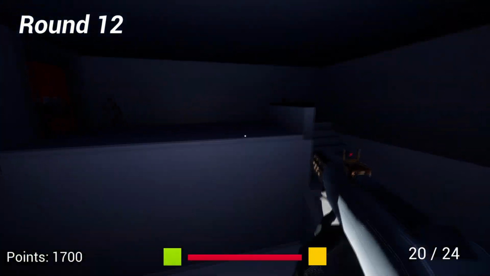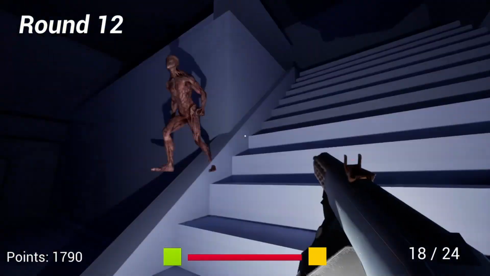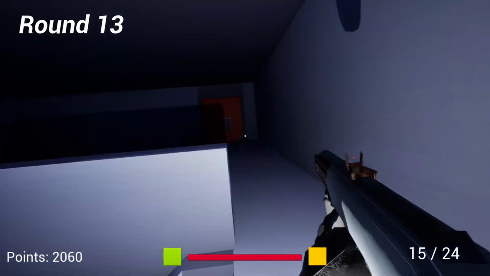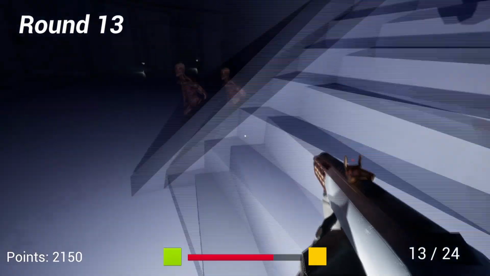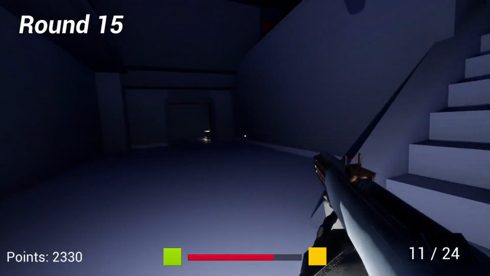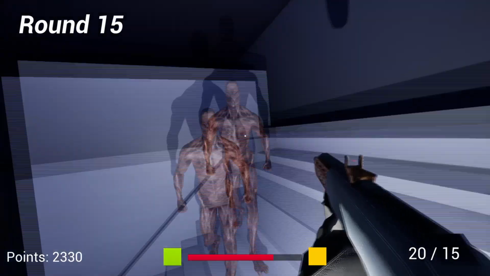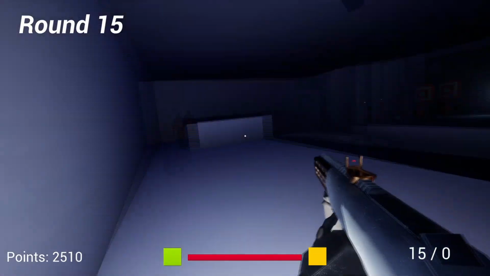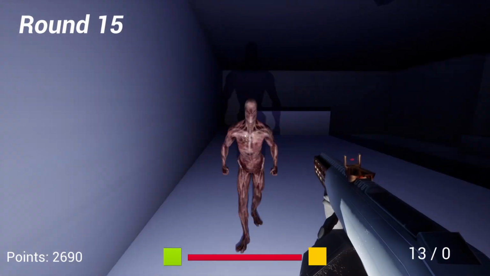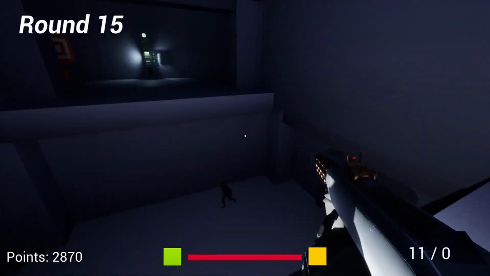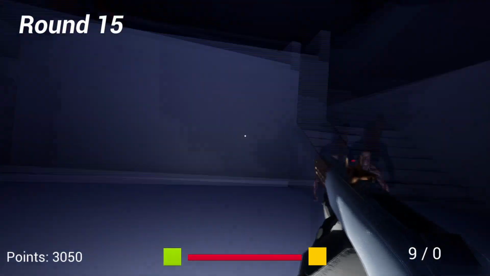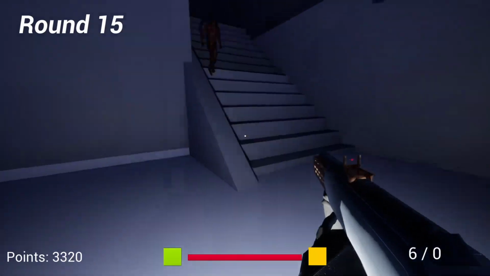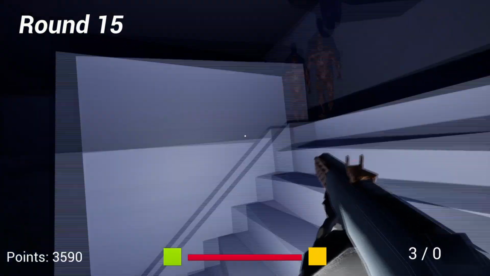Next, we have the nav mesh. It's really simple to grasp. The nav mesh is placed into the scene as a volume and calculates a mesh for navigation. Get it? Nav mesh. It basically is an invisible floor for the AI to move on. Without it, the AI doesn't have any information about its environment and therefore doesn't know where it's okay to move.